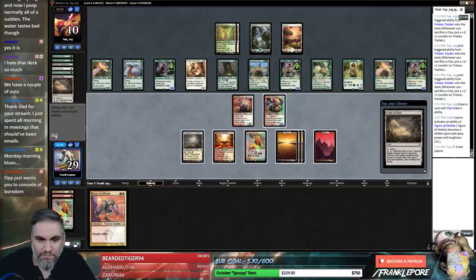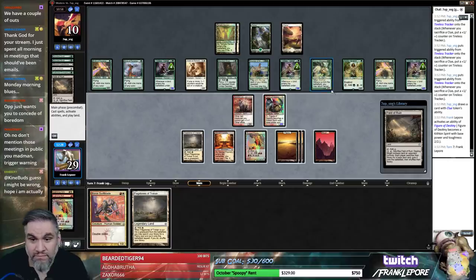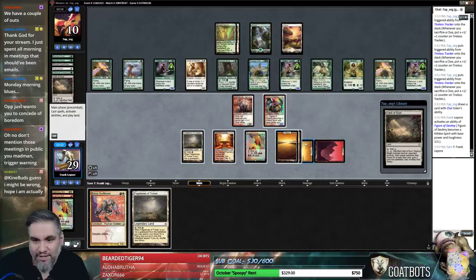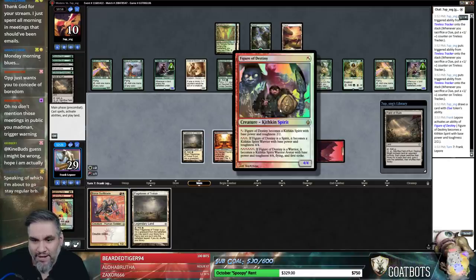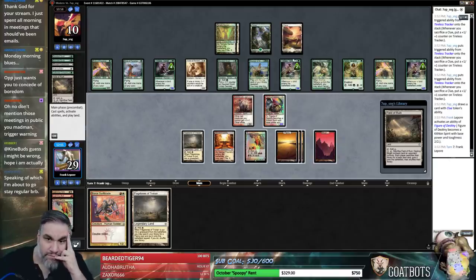Boros Charm one time. Flagstones of Trokair. That's terrible. 1, 2, 3, 1, 2, 3, 4, 5. We're one mana away from actually, like, doing the thing here, right? We go 1, 2, 3. We make this guy. I mean, they have one turn to win, but I'm pretty sure they can. They play the Field of Ruin.